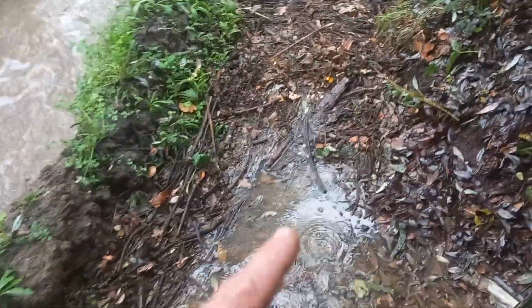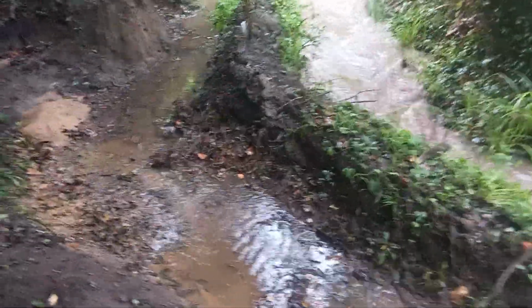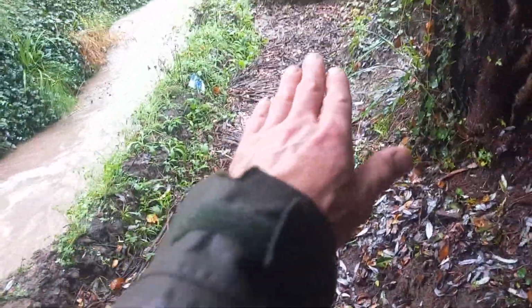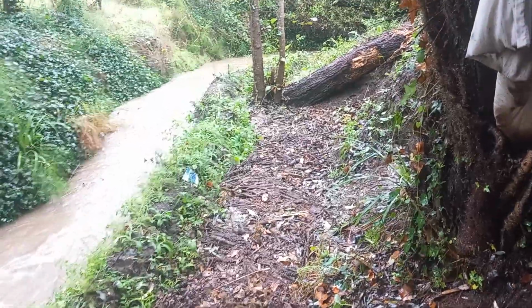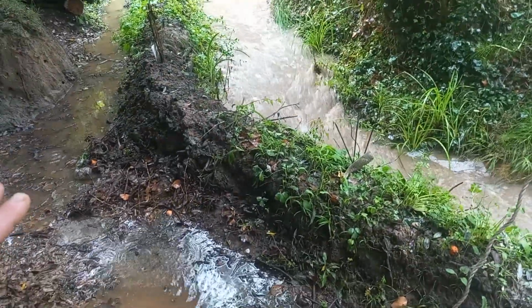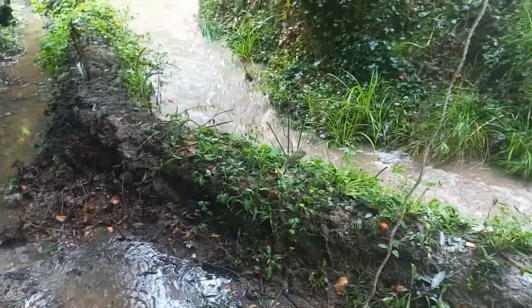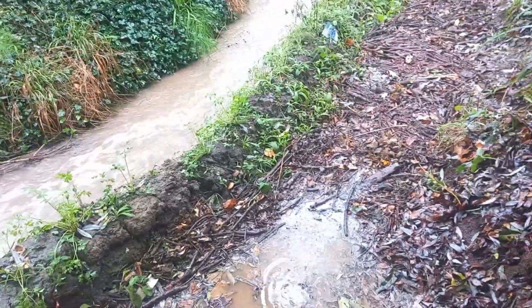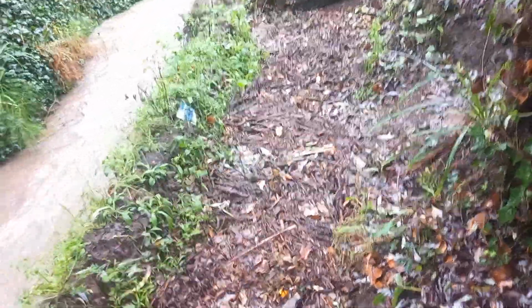And so here you can see it's already raising more, and here happens exactly as I planned it, because I did this after the last heavy flood. And so this is now the test, and it's showing to work actually perfect as planned, because as it's rising up slightly towards the end point of it, all the little bits that don't stay down and go floating with all the extra water coming now into this area, all those little floating bits, they will gather here at the end point, and that's exactly what happened.